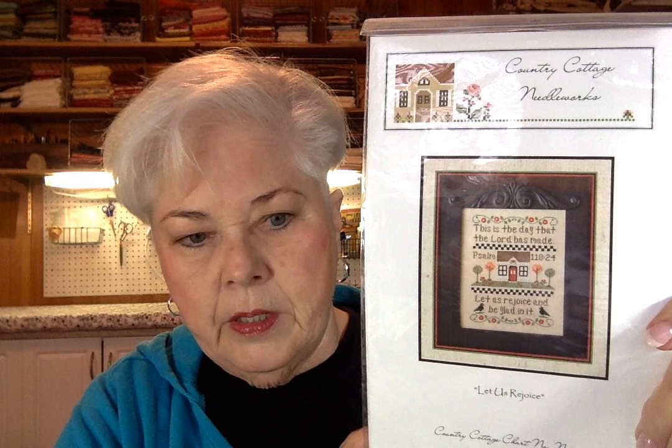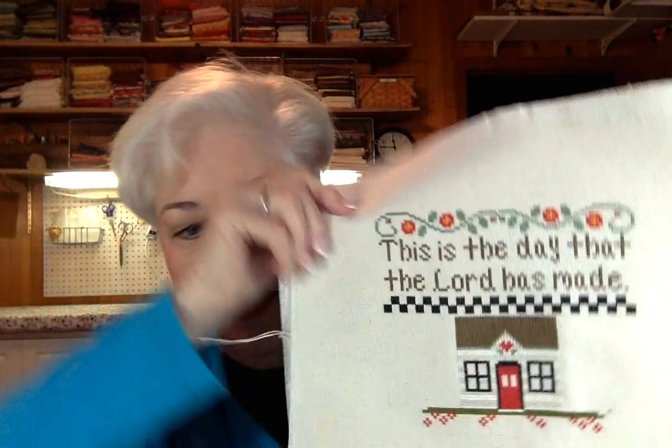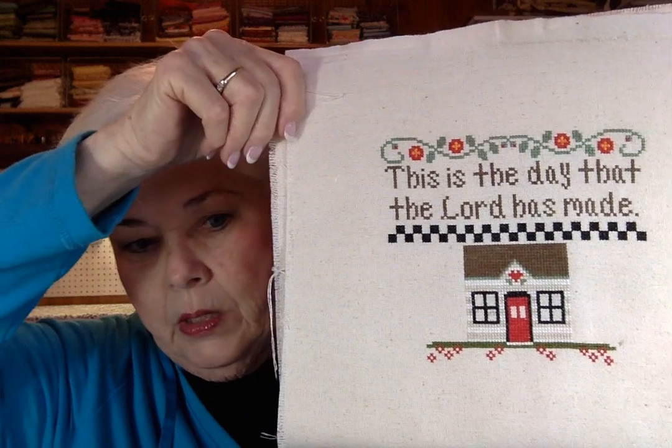The name of this one is Let Us Rejoice. This was a gift from Kathleen's Trodden Trail, that I started on, I think, 1.5 years ago. Pretty sure it was 1.5 years ago. And this is where I am now. I am about halfway through with this one.